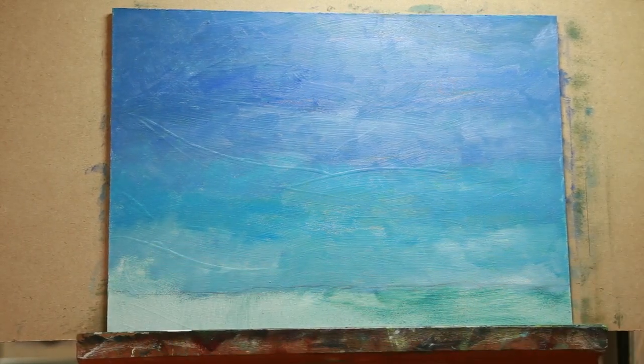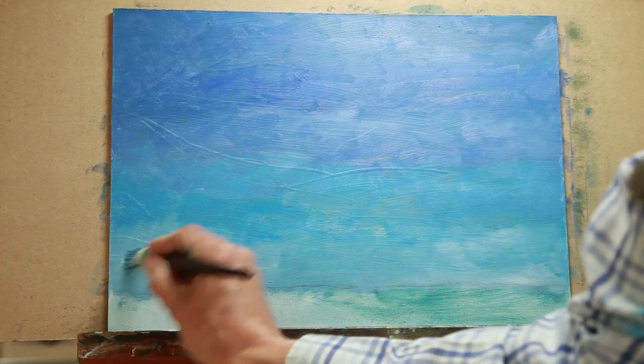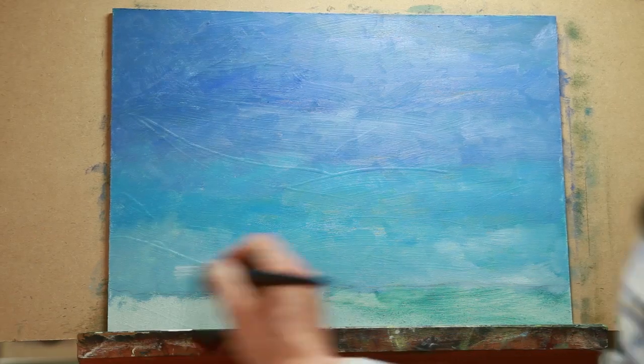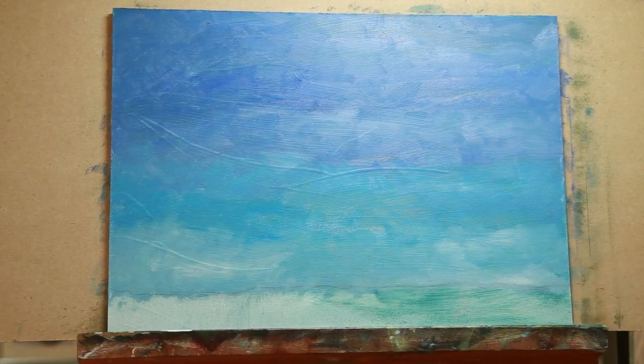So let's just get that last bit of light sky down there, taking it over the horizon. Just pop a touch more of the really light colour on. So we've got a great start to our sky, hopefully. We've got some nice colour changes going on. So from the deeper blue to the lighter blue to the much, much paler, whitey blue near the horizon. So I'm going to let that dry and we'll come back and get on with the next bit of the demonstration in a couple of days.